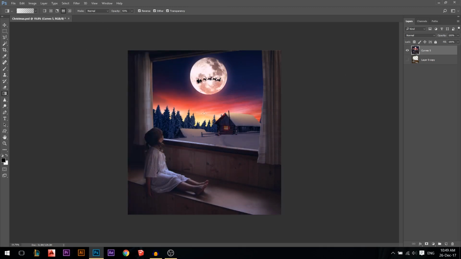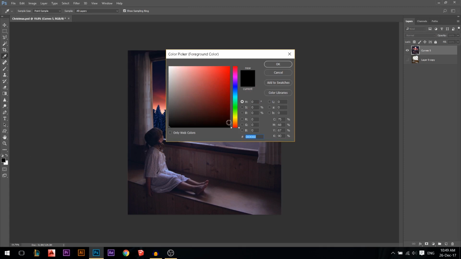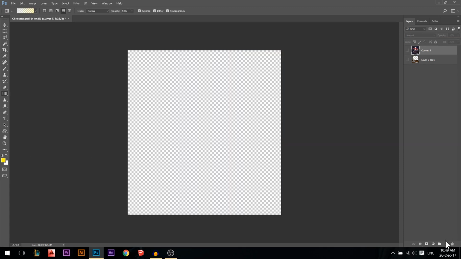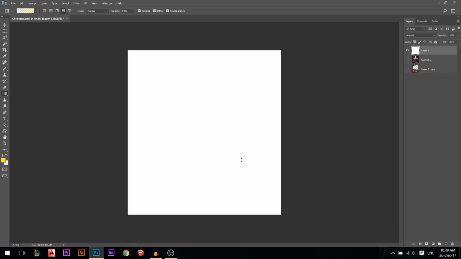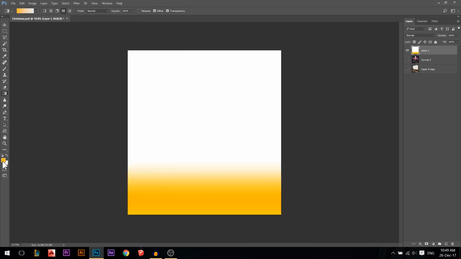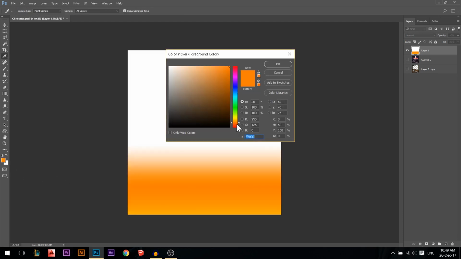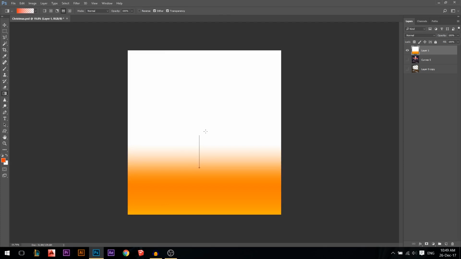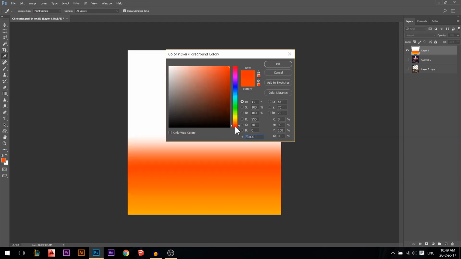I used it before in skies. If you want to make a gradient of color, I use something like, let's say, on a new layer, a white layer. Let's say I have something like that. Okay, it's on reverse, so that's why it made the opposite. Let's close the reverse. Let's make sure it's 100%. If I make something like that, I have yellow. Then I can go to orange, then more orange, then reddish orange, then complete red.